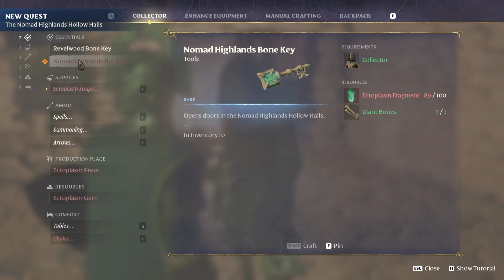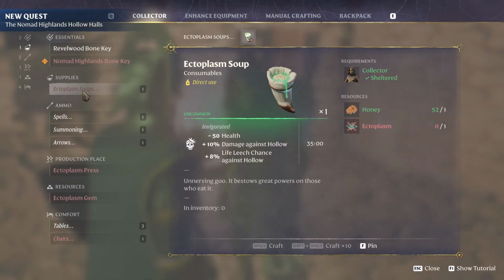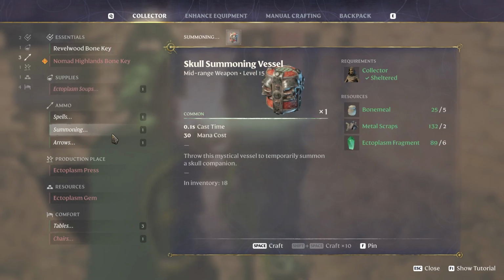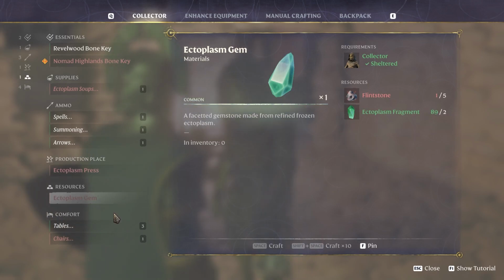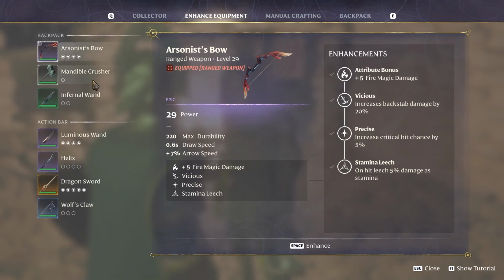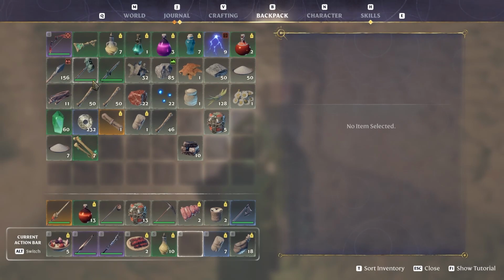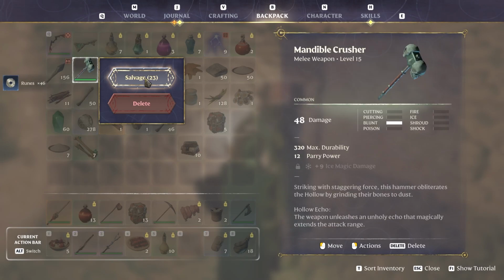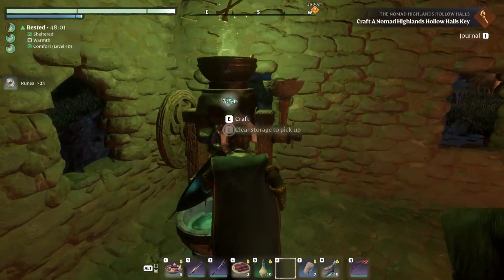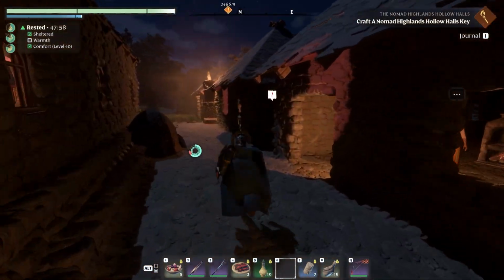So, we can do this, but I need more ectoplasm fragments. Ectoplasm soup? Minus 50 health, but plus 10 damage against hollow life, leech chance against hollow plus 8. Okay. I don't know, it doesn't look very good. Yeah, so we need more of this. I need to gather it. Oh, wait. I have a lot more. Why didn't I see it? Salvage, salvage. A lot better. So it's just to make ectoplasm soup.